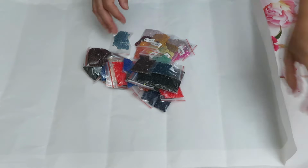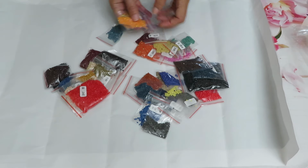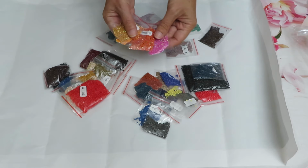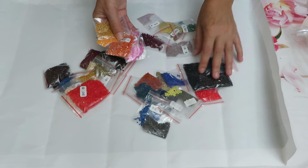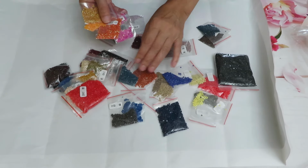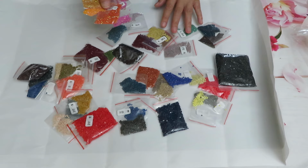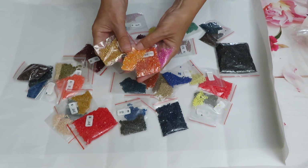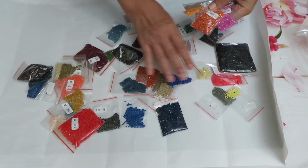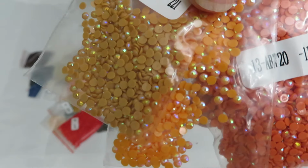Okay, so far I don't see flying diamonds, so that's a good sign. And all AB kind of in here in one place. I was hoping to see more of those diamonds that like a twinkle, like a glittery one. I don't see those anymore. And that's kind of sad because those diamonds are very, very beautiful. And I don't see them in these stores that I've reviewed yet. Okay, so this is definitely, we'll have in here just the four colors of AB. So it means you will have much better looking picture in the end. Here's our colors of AB shades.